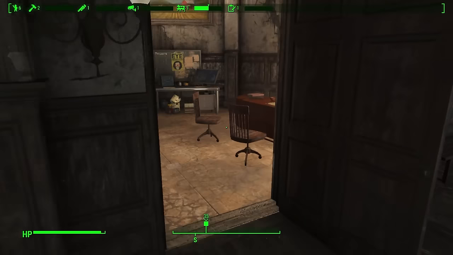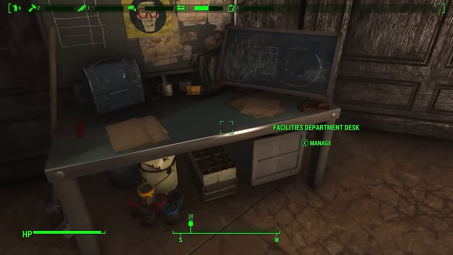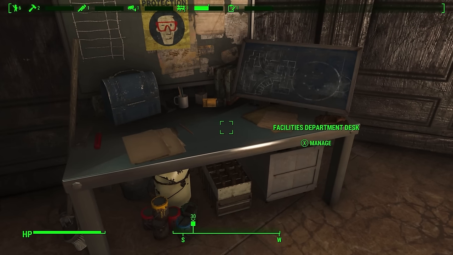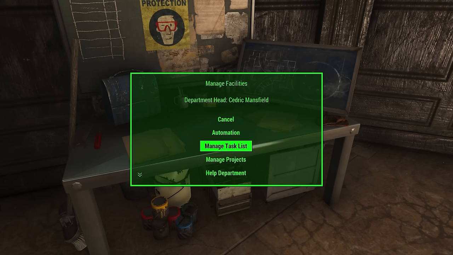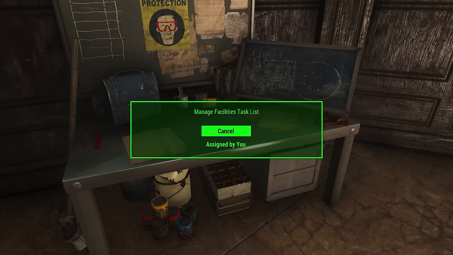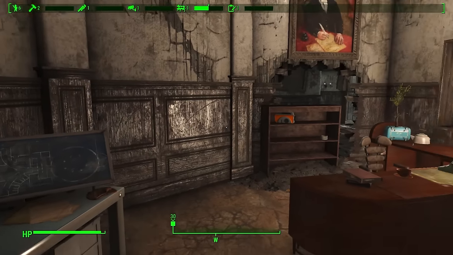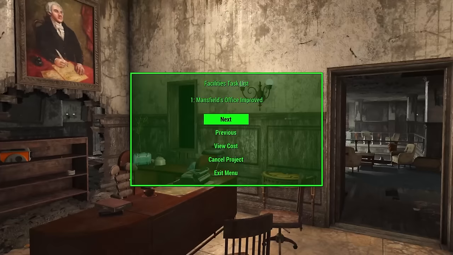All right, so if we go to facilities, which is the most common one, most of the automation and the task list stuff you'll end up doing in facilities because that has the largest amount of projects. So if we go down here to manage task list, there is the assigned by you. And if we click this here, it will find the list of projects that we queued up that haven't been run yet. So you can see there's Mansfield's office improved.